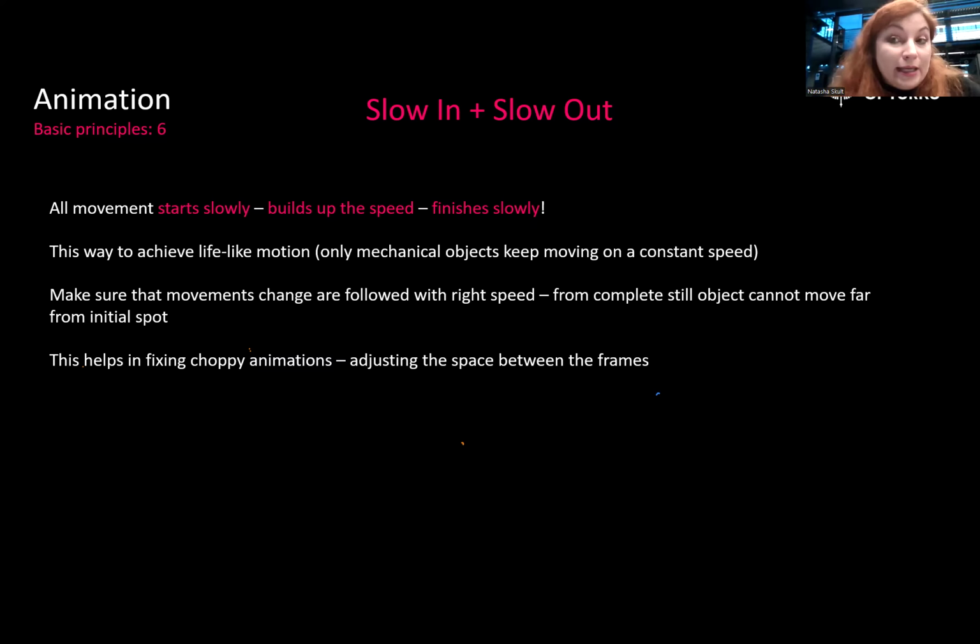And this is mainly to achieve more lifelike motion, because none of us can immediately go from zero to the main action. Even physics-wise, you have these moments of build up, even if some big impact happens, there is still a build up to it, which makes it more believable. And this is where you really need to pay attention to how the changes of the movement follow the speed. Because it is just building up, and it can be very subtle, very small, but it still needs to be there.